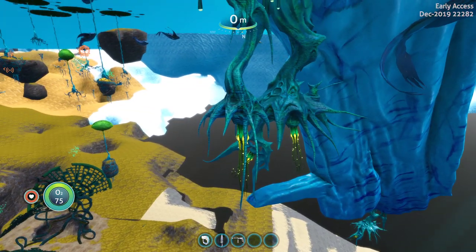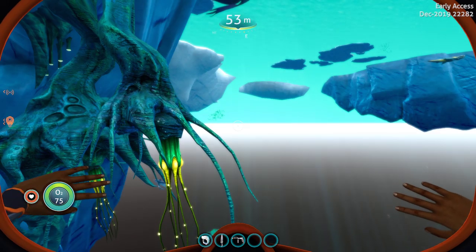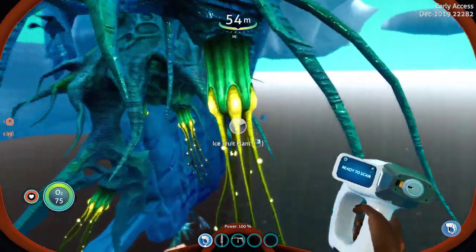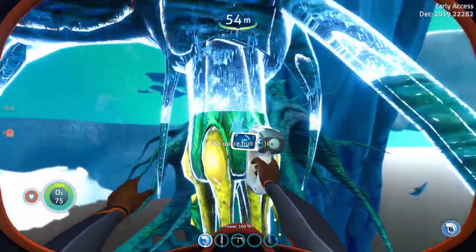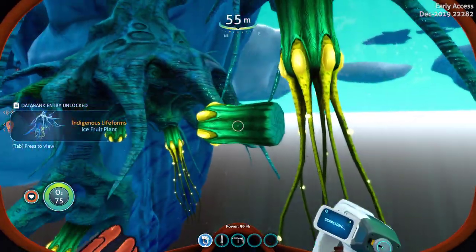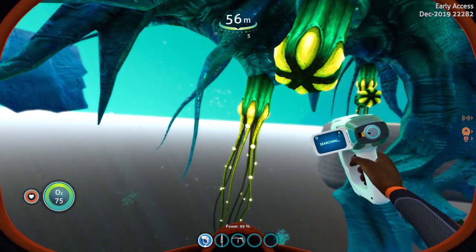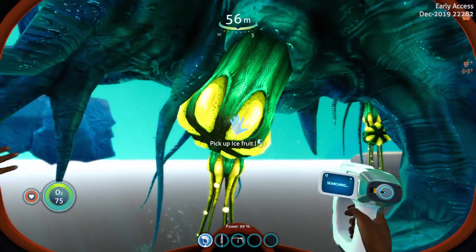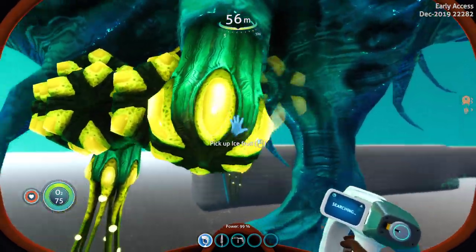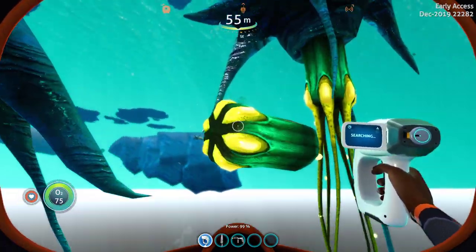Oh, and here are the new plants to go along with them. So here is our ice fruit plant. Very interesting. I don't know why that's like that, but yeah, you can actually pick the ice fruit. Well, you can't right now, but assuming eventually we will be able to pick these and eat them.